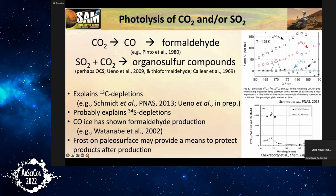And then finally, the photolysis of CO2 might produce organics. It certainly can produce organics in the lab, and that fractionation appears to be large. There's a theoretical paper in PNAS, and then there's also some data in prep from Yuichiro Ueno's lab in Japan. So as that unfolds, it certainly looks like a plausible mechanism that you might get photochemistry of CO2 in the Martian atmosphere depositing this material on the surface. Even today, that would be ongoing. And again, it would be deposited on surfaces.